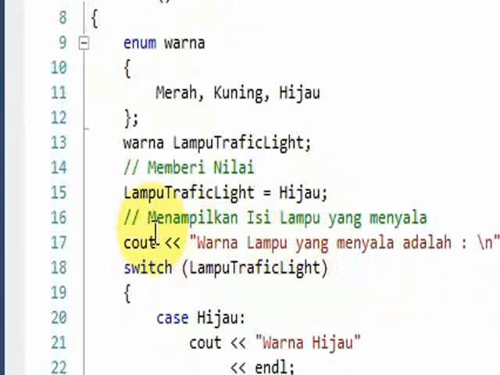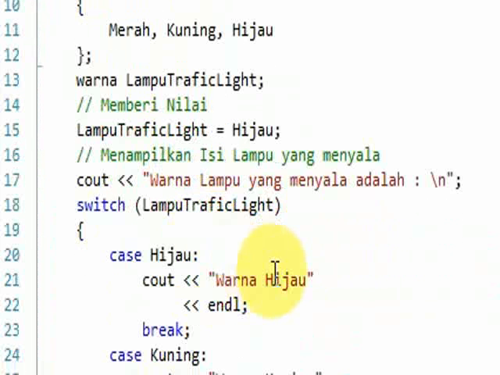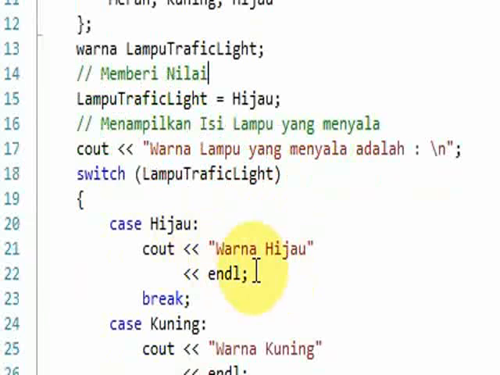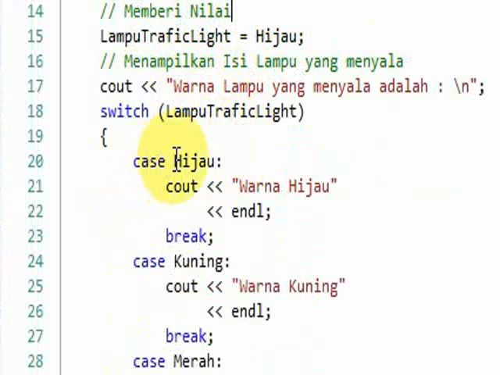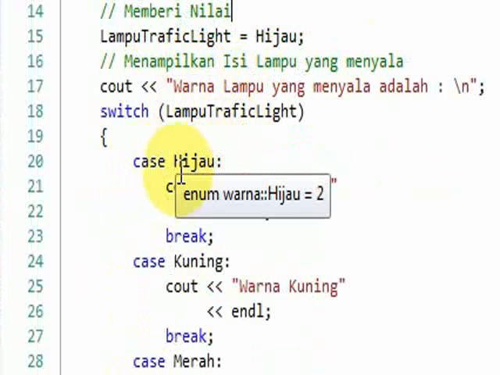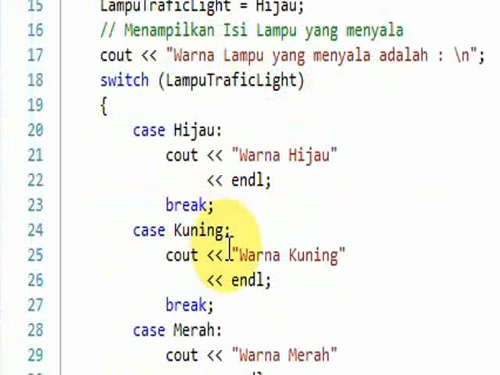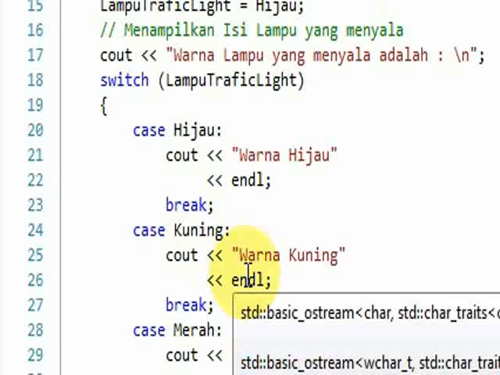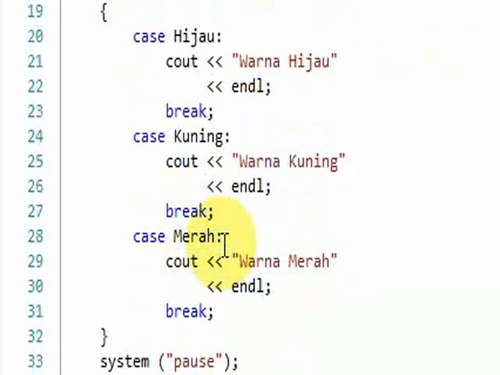Then we print out the Warna lampu yang menyala adalah, and then we use a select case with a switch to select among 3 cases, like case Hijau. If Hijau, it will print the Warna Hijau. If Kuning, it will print the warning Kuning, and Merah will show the Warna Merah.